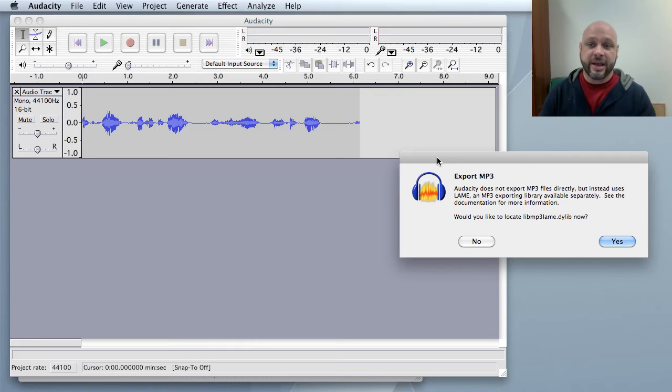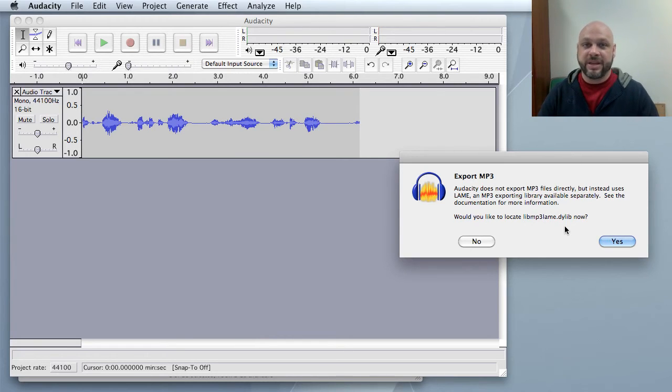Alright, so we get this dialog box, and this is the same dialog box that you're going to get with the Windows. Audacity does not support MP3 files directly, but instead uses lame, an MP3 exporting library available separately. Would you like to locate the MP3 library, lib mp3 lame.dylib now.